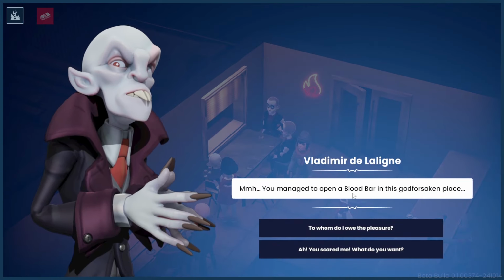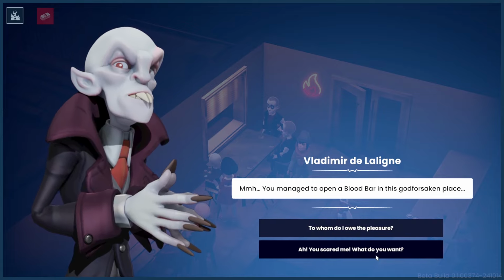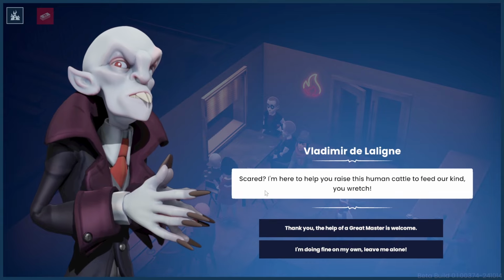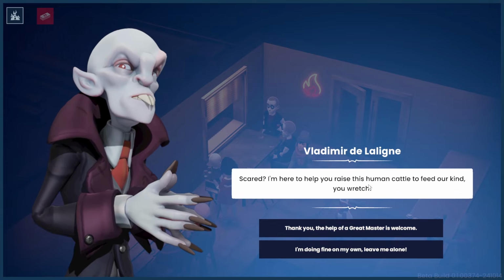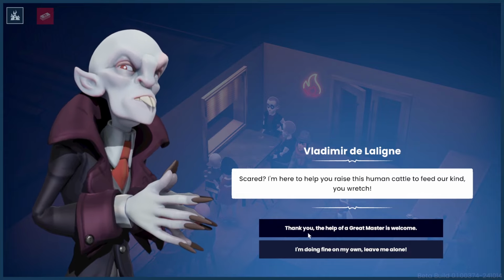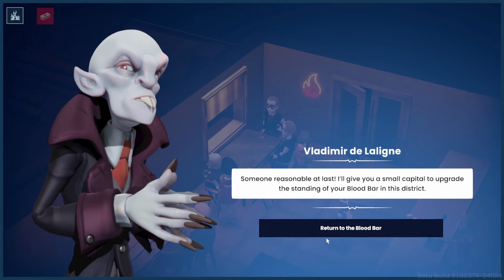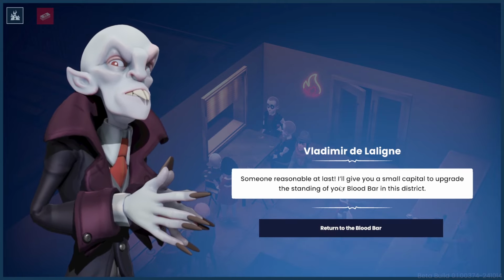You managed to open a blood bar for this godforsaken place. To whom do I owe the pleasure? You scared me. What do you want? You're scary looking. Scared? I'm here to help you raise this human cattle to feed our kind, you wretch. Thank you. The help of a great master is welcome. I'm doing fine on my own. I want the help. Someone reasonable at last.